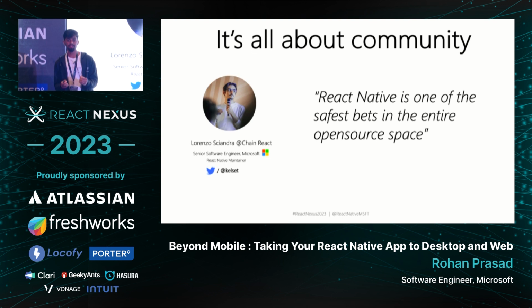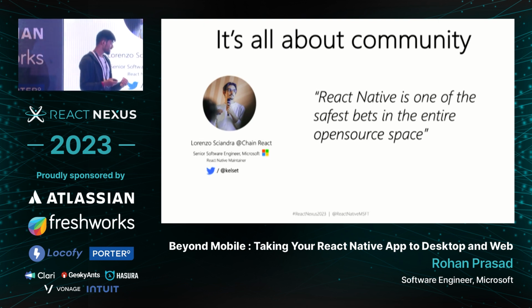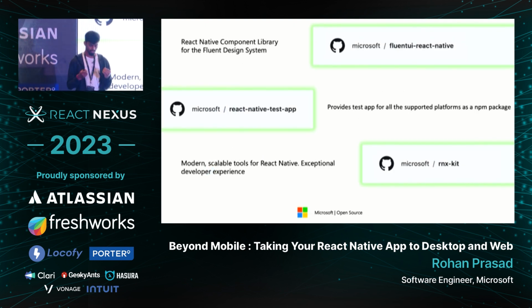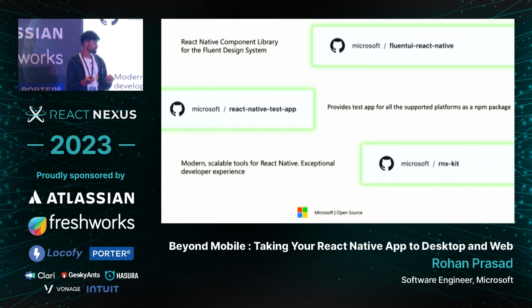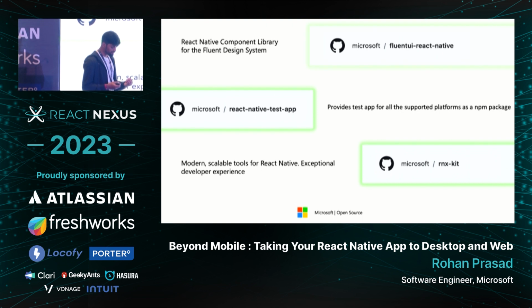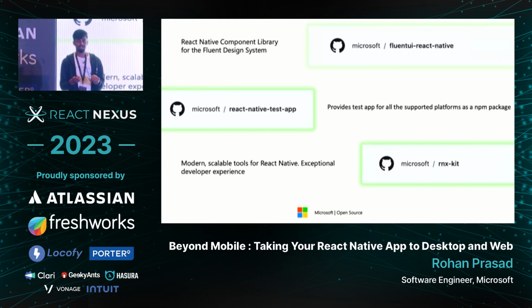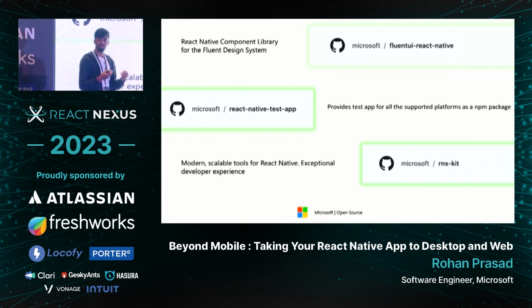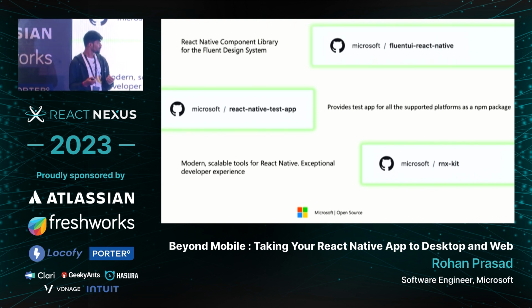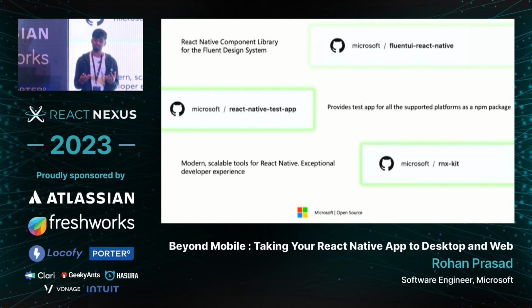So it's all about community. That's why we are open sourcing as much as we can. There are certain tools we have open sourced and are contributing to that can make your use case a bit easier. We have Fluent UI React Native, a cross-platform component library in React Native, and it works on Android, iOS, Windows, and Mac OS. We have been using this library to ship components in Word, Excel, PowerPoint, and Outlook as well. So this also goes on desktop.